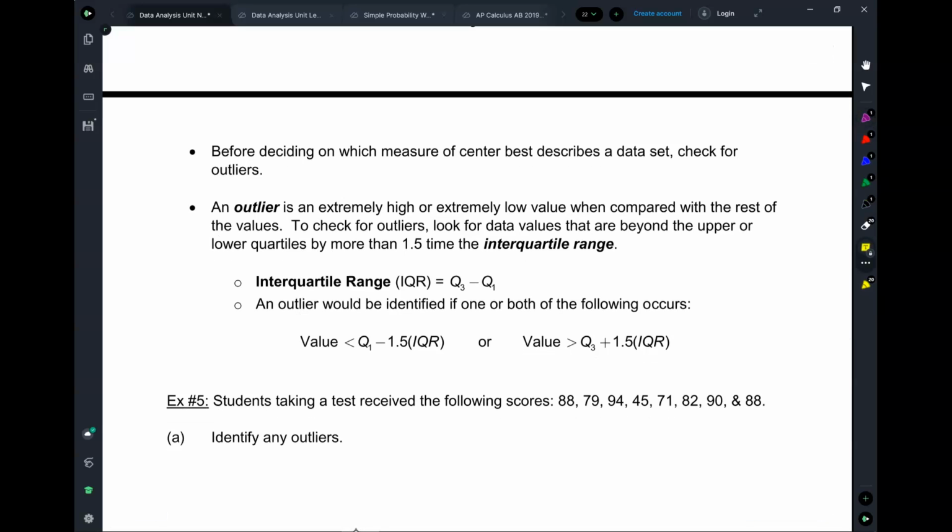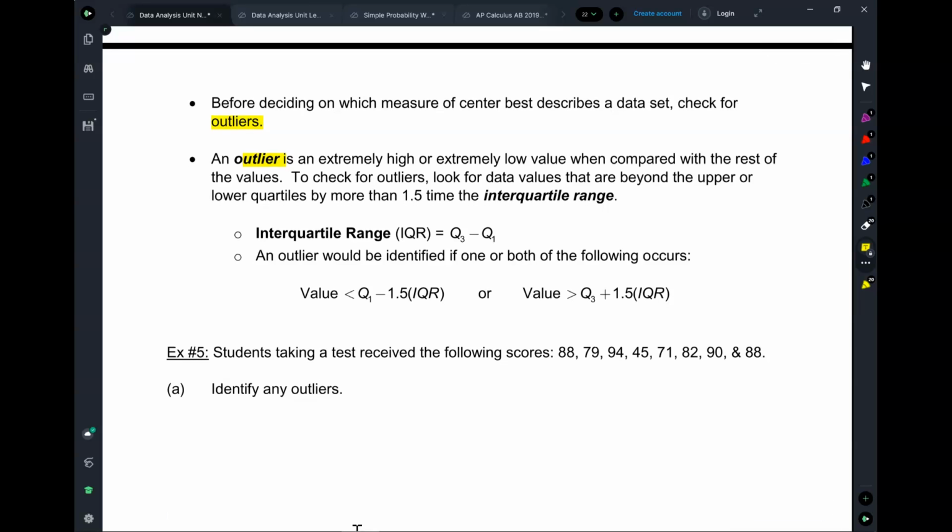So what are outliers? For example, if the entire class scored between, I don't know, 80 to 100, and then one person got, let's say, a 50 because they didn't see the second half of the test, that 50 is the outlier. An outlier has to do with the spread of the data set, one that's far off from the average.